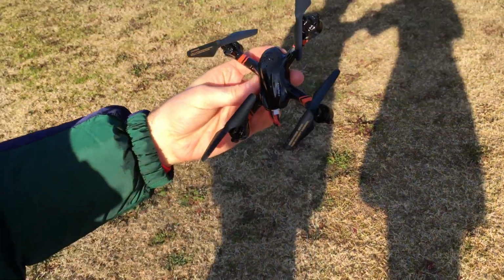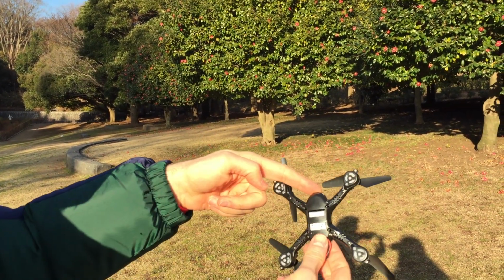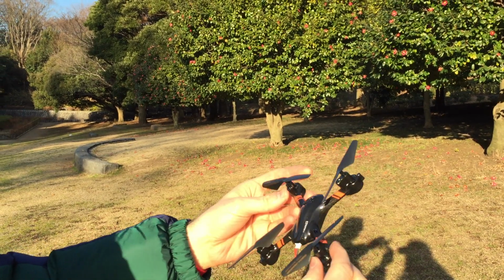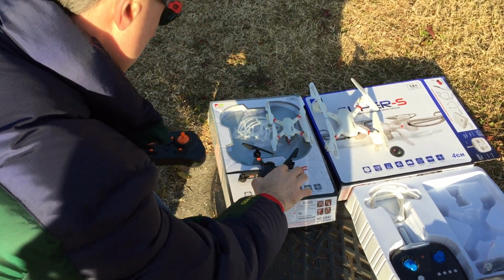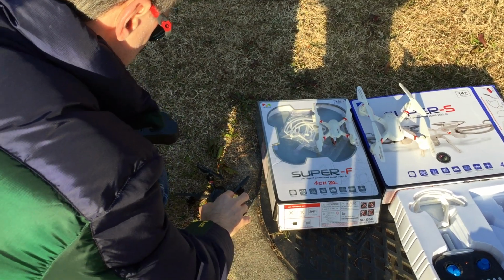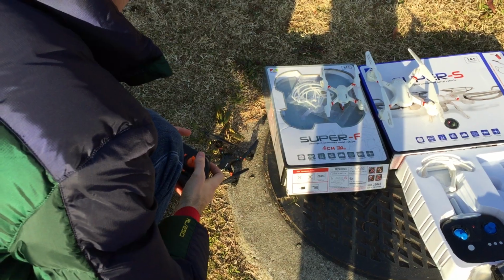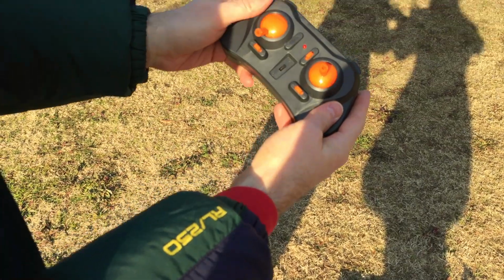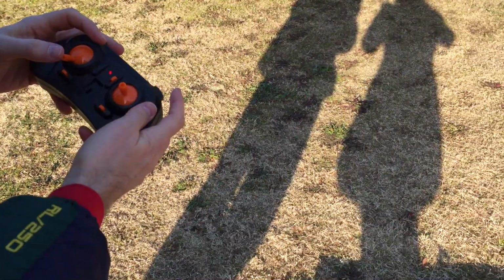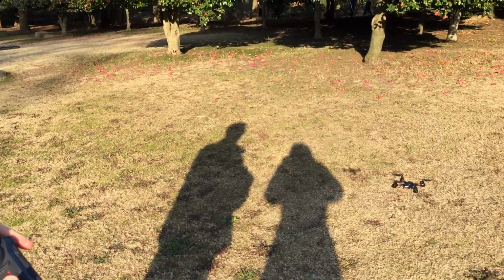The black one is improved a little bit because you can see the lights from the top now, the little holes here. So from the bottom and the top, you can see the lights. So that's pretty good. A little improvement there. So let's see if we can get this bound up on a flat surface. Okay, so it has three rates. One, two, three rates. This is the rates, this is the flips. And everything else is just basically standard.